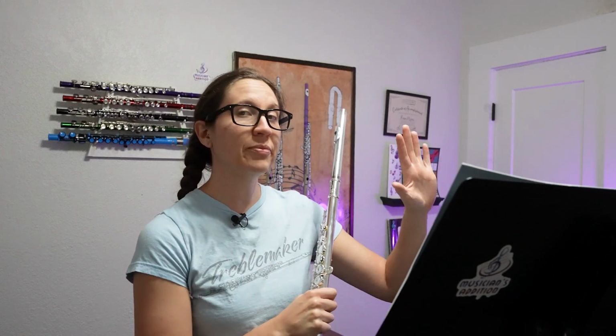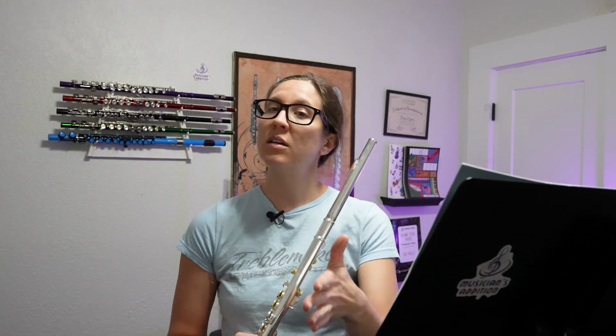Then you know where your fingers are going, you know your counts, you're comfortable with the way it sounds, and all you're doing is changing the tonguing. When you do the tonguing separately, you can get that down too. Right? And then all you're doing is combining them. After you're confident with the notes and the fingerings, and then you're confident with the tonguing, put them together, it should be a lot smoother. All right, let's do this one more time.